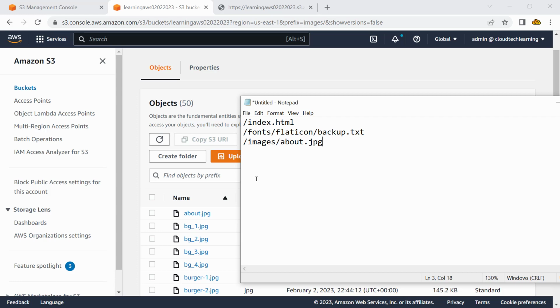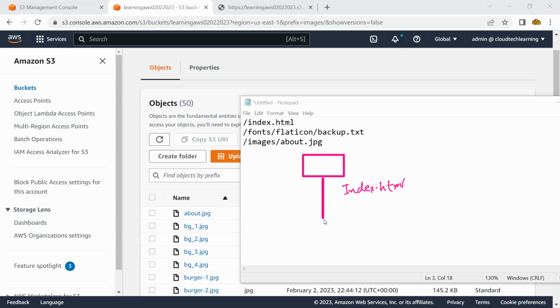Now, what is happening here is that this gives me the impression that this is my bucket first, right? In that bucket, we have a file which is called index.html. Then we have a folder.